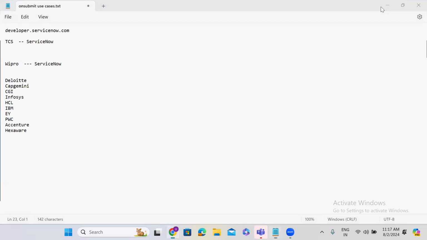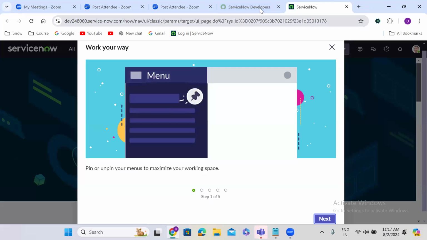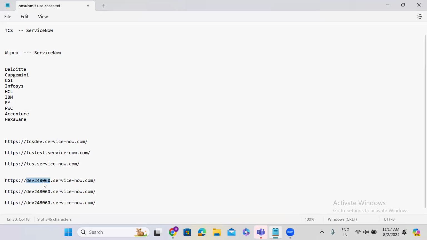Okay, like these URLs. TCS, so Wipro will get the 3 URLs: Wipro dev, Wipro test, Wipro.